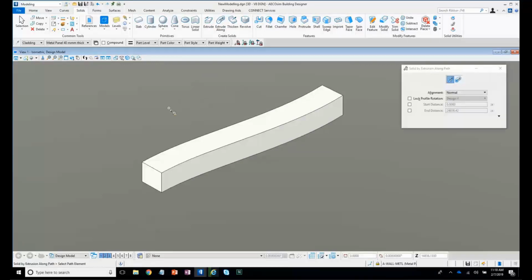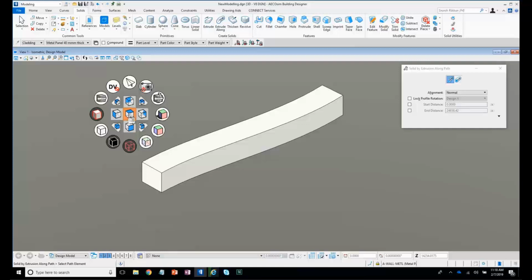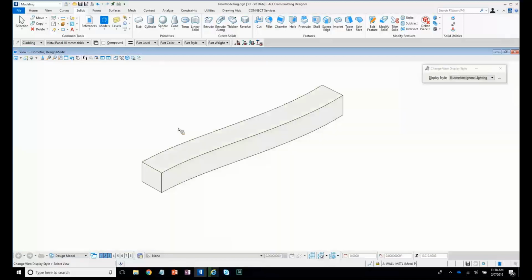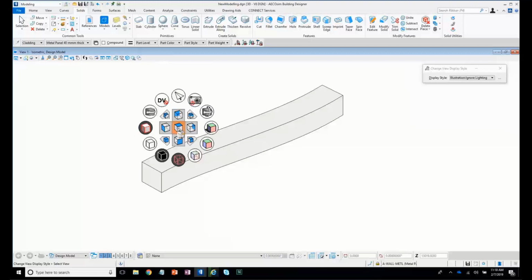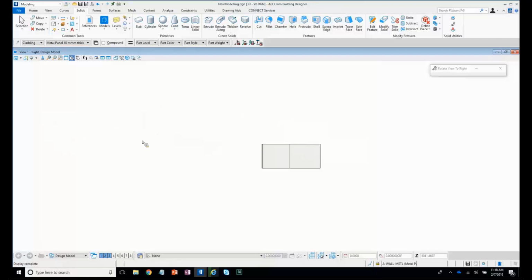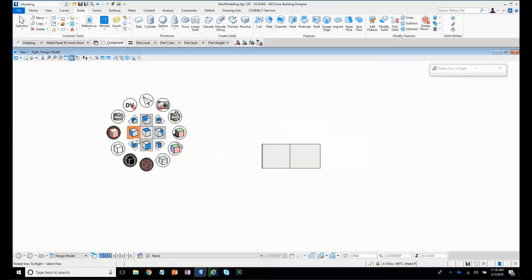In addition, there are some alternate ways to get to your presentation style. Here I'm hitting Shift, Control, and right mouse click, and I get this wheel. Again, these little pop-up tools are completely customizable. You can create your own. You just draw these up and use save views to save them. So they're quite handy to work with. But I could change back to that presentation mode as well. These are your standard views as well, so an easy way to get to some standard views: front, side, top, left.